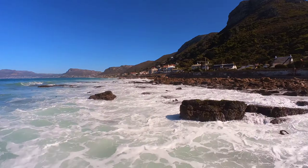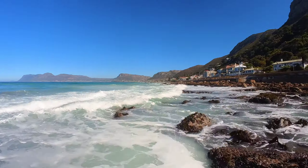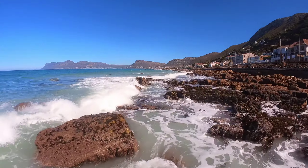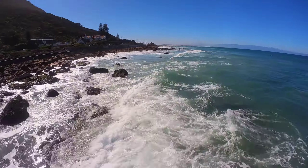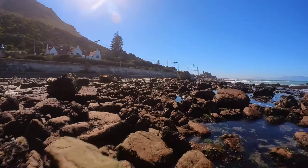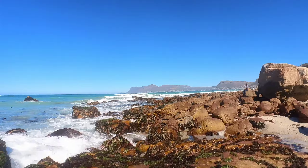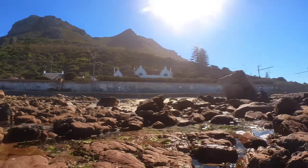There's not much point flying a cinewhoop without a decent camera. I'm using the Caddx Peanut in a custom vibration-dampening mount I designed. The Peanut tends to produce jello on all my other drones, but this has been the first drone to give me perfectly smooth video with no jello out of the Peanut — which really is part of what makes this such a joy. I've also copied the clever adjustable tilt from Newbie Drone's GoPro mounts and included that in my design. You can download that mount as well.